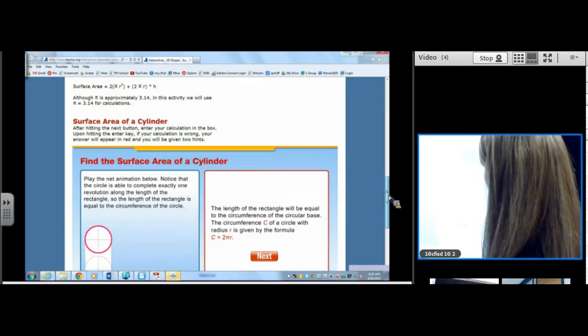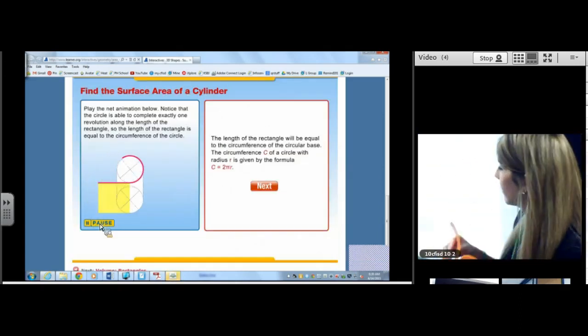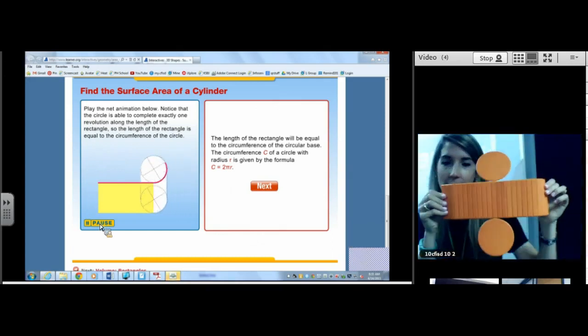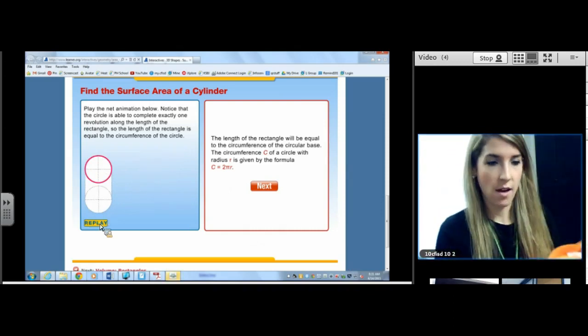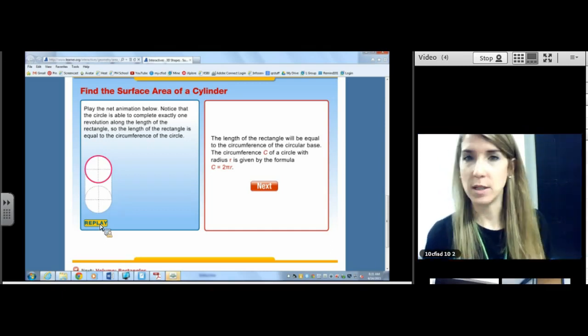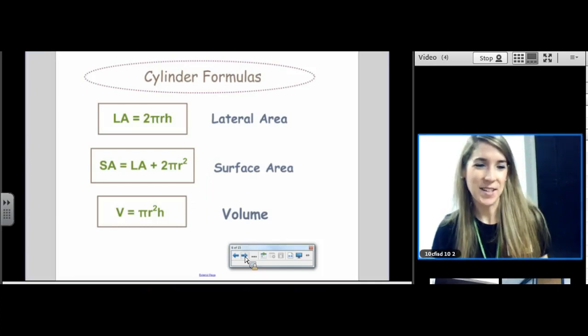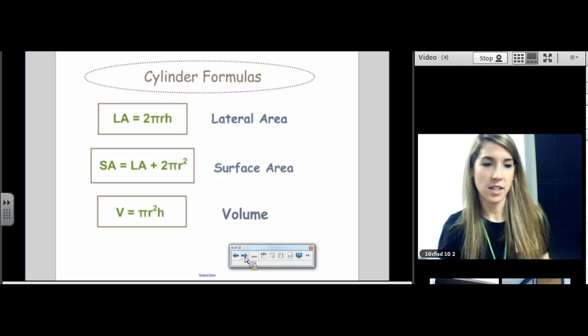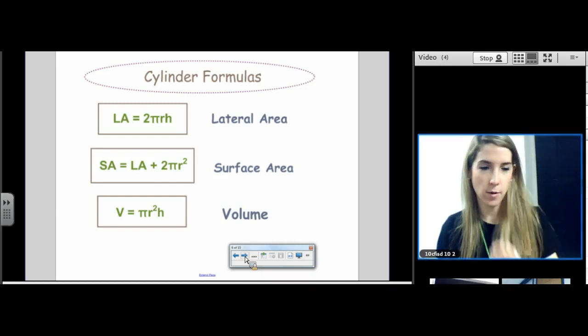So I'm going to give you a visual of how the length of the rectangle is the circumference of the circle. You see that? How it folds and unfolds? So the length of the rectangle is the circumference of the circle. And if I give you circumference, can you find the radius? Absolutely. We did that in the warm-up. We're just going to jump right into it. I'm going to give you the formulas. Please write these down somewhere. Yes, they're on your formula chart, but it's good to have them in your notes as well. It's good to write them down. It helps you get to know the formula.